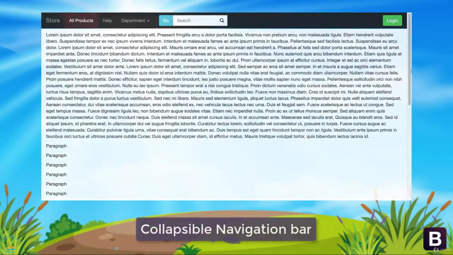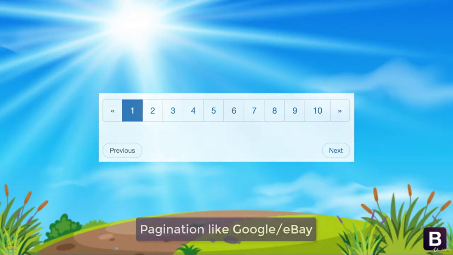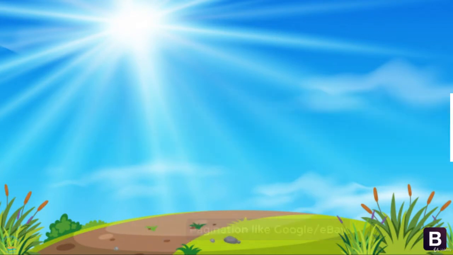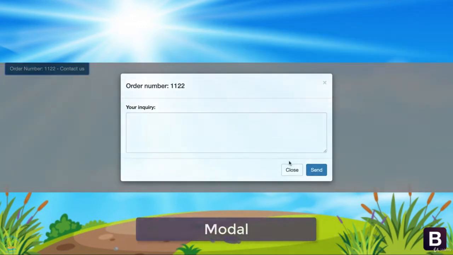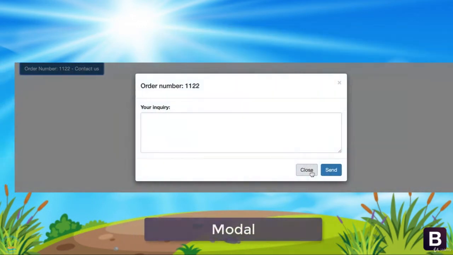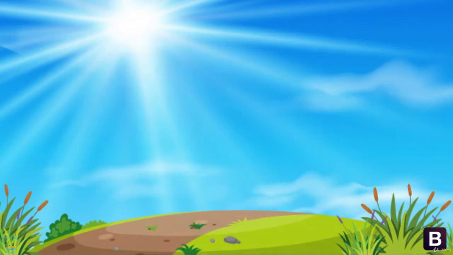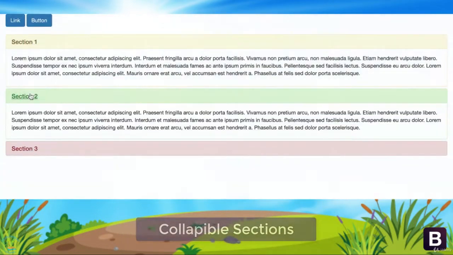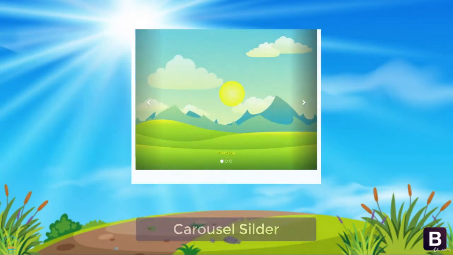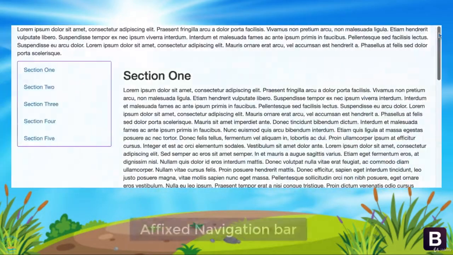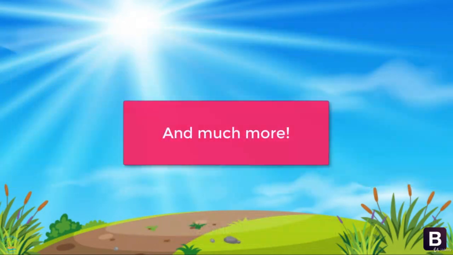a collapsible navigation bar, a pagination example like the one on Google or eBay, thumbnails, a modal, a scroll spy updating the navigation based on scroll position, collapsible sections, a carousel slider, and a fixed navigation bar, and much more.